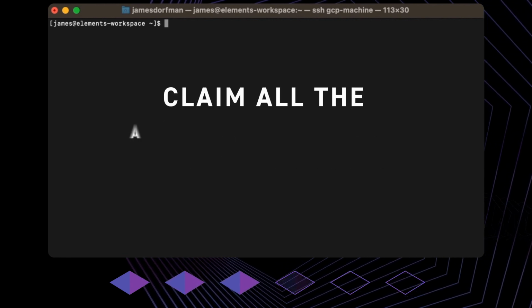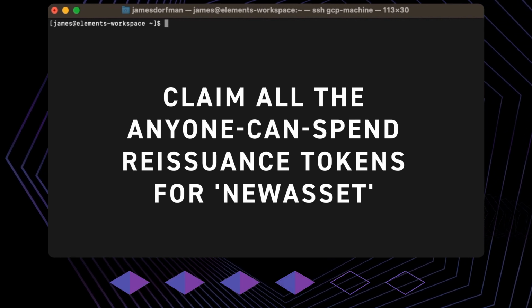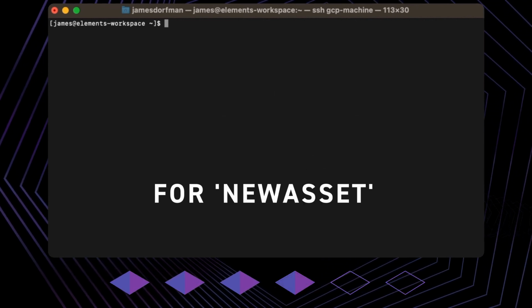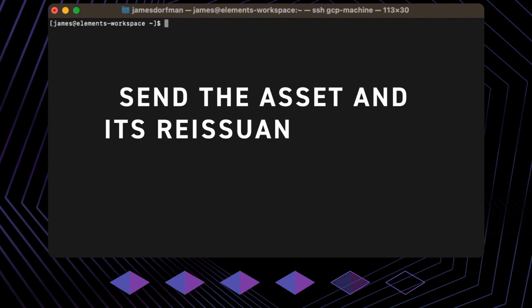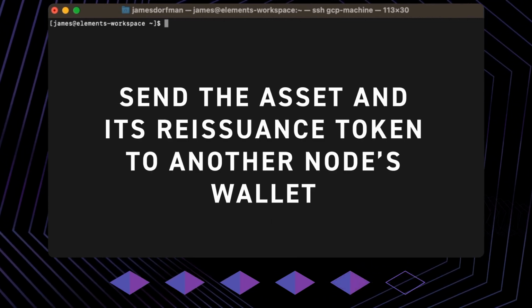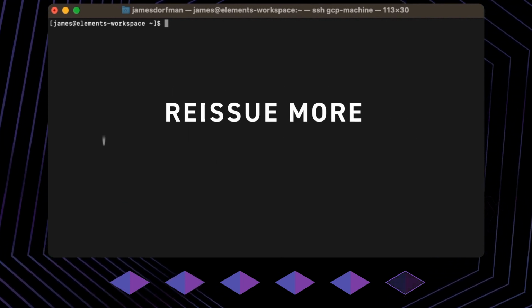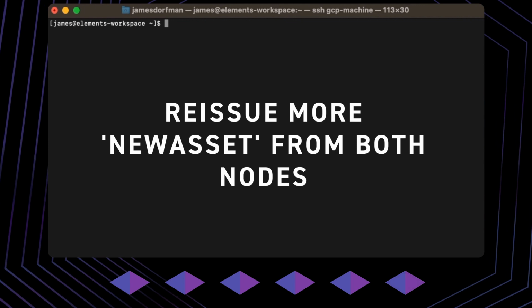We'll claim all the anyone can spend reissuance tokens for this new asset. And then we'll send the asset and its reissuance token to another node's wallet. Finally, we will reissue more new asset from both nodes.